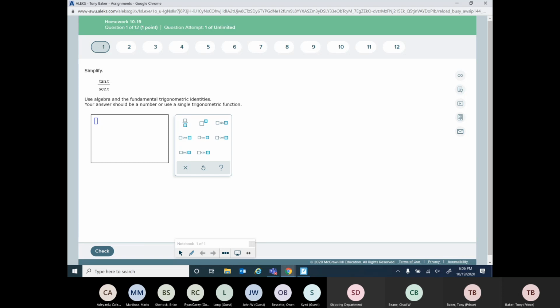Most of the tests seem to be pretty good. It's the pie percentage that's really bringing people down. So don't forget, you do have to go through and do those topics and work on those. You will have a couple weeks at the end of the semester to finish up and catch up on any topics that you missed. But by that point, you're going to have all the topics to go back and fill in the holes on. So do try to keep up with the topics each week and get the sections done before you go on to the next week. If you finish them early, the other topics will open back up. So you can go back and do those, or you can go ahead. So you do have those options.